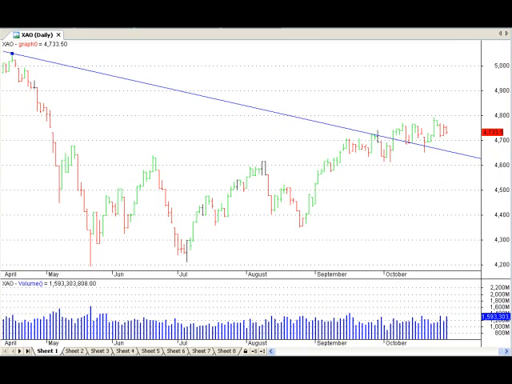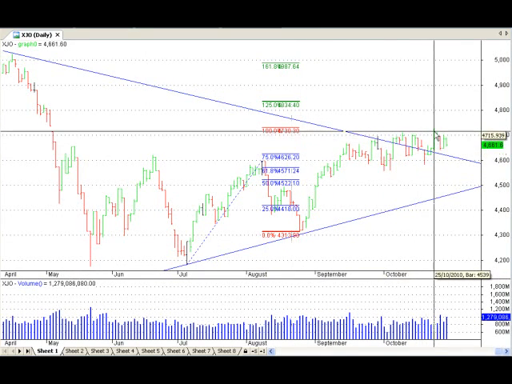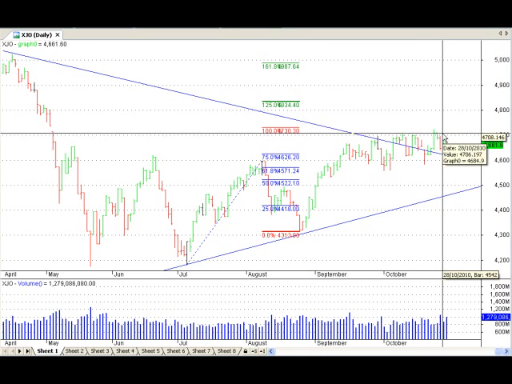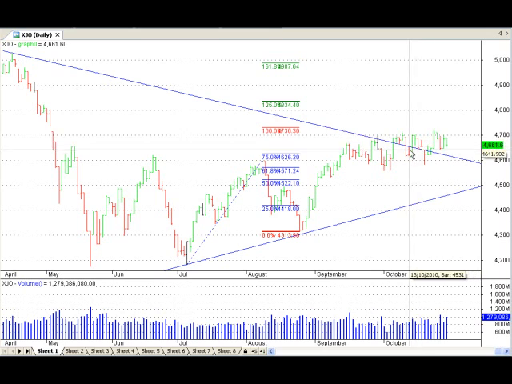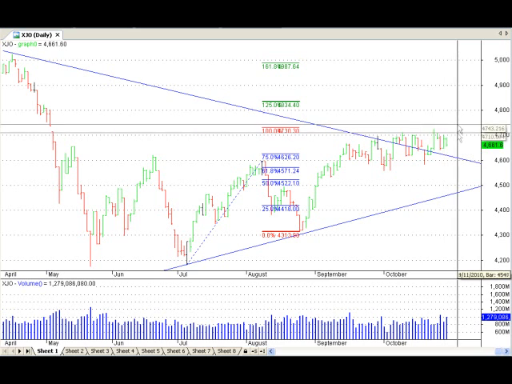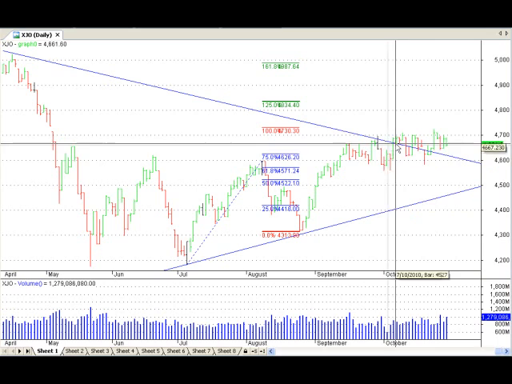On the ASX Top 200, if we were to look at that, really simple stuff is we're looking at a close above this level here. It's about 4,710. It tried so hard to do it on Monday, I think, this week, but it just could not close above it, or it might have just closed above it, but didn't quite do it significantly enough, and now the market's still coiling in this sideways movement.